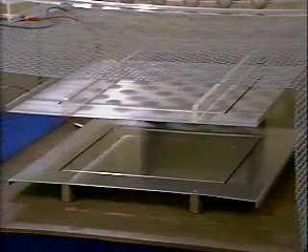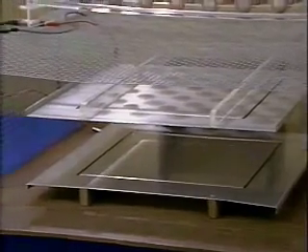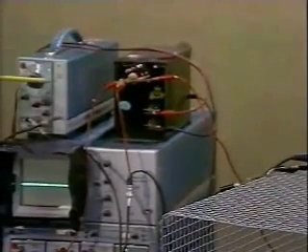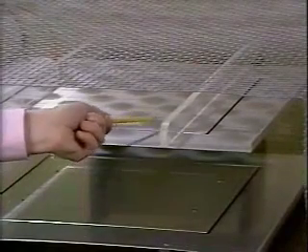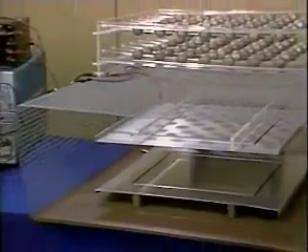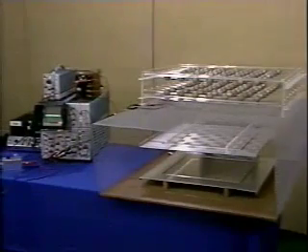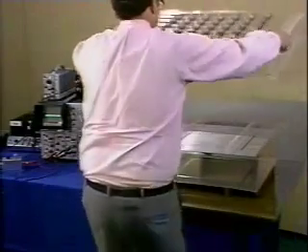The cage is grounded for shielding and to keep us from touching the bottom electrode. It's driven to 400 volts RMS at 250 hertz by this transformer, which is itself driven by an oscillator and amplifier. Here's the top electrode. To avoid fringing effects, only the charge induced on this central section will be measured when we measure the capacitance. Here's how the dielectric is inserted between the plates.